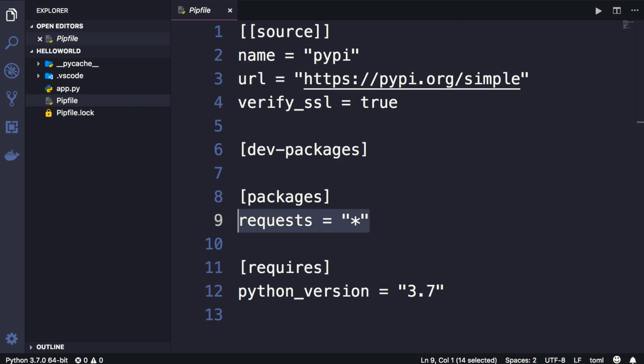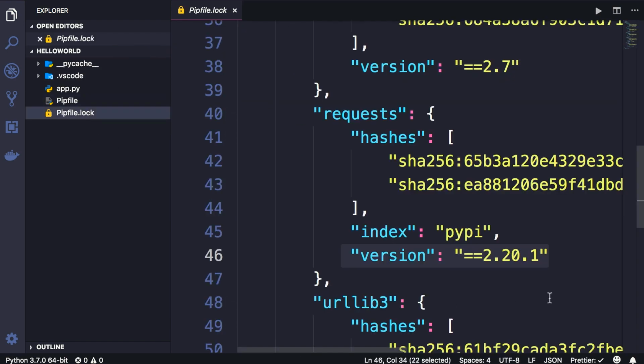Now, these dependencies are installed based on the version specified here. So for the request package, we're asking for the very latest version. However, on my machine at the time of development, I've been using version 2.20.1. So chances are in the future, when we put this project on a different machine and install the dependencies, we might have a newer version of the request package. In that case, those dependencies installed on that machine will be different from the dependencies on my development machine.